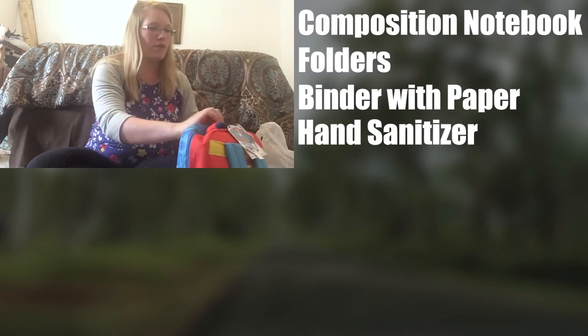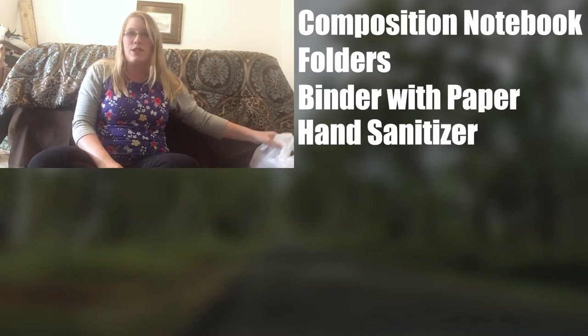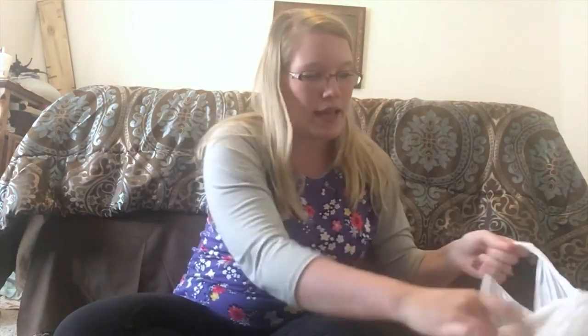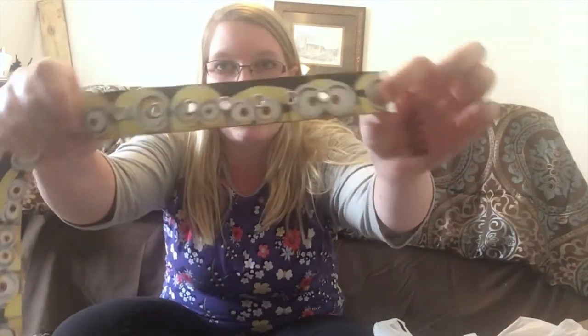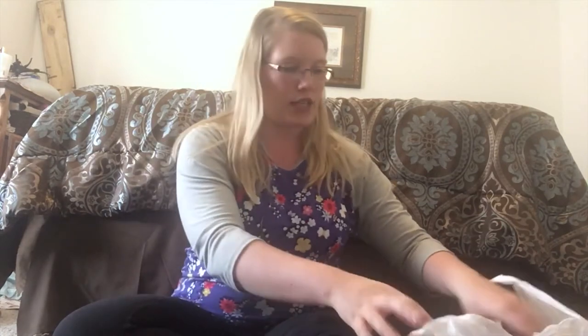That's it for school supplies — now we get to the fun stuff, which is his clothes. I got some pants in the little boys section. They're a little big so we got him a little belt until he can grow into it. This one has little holes so he can adjust it. The other ones were all too big. This is a small-medium and he was pretty excited that it was Minions. These are the first pants he'll have that aren't a toddler size — they're actually little boy size.